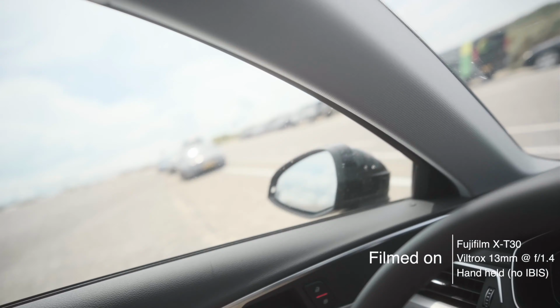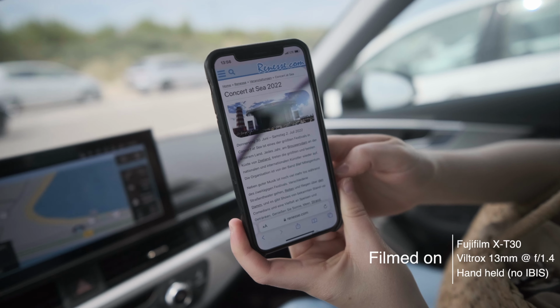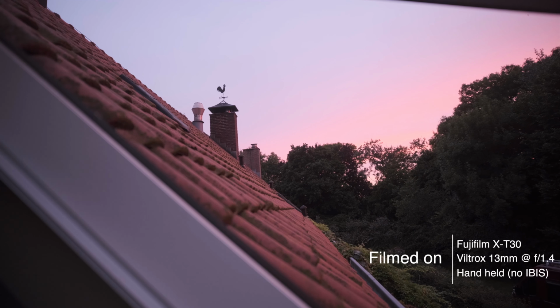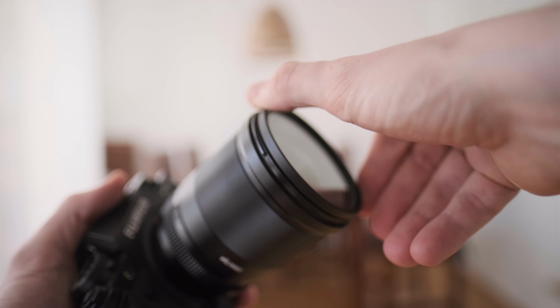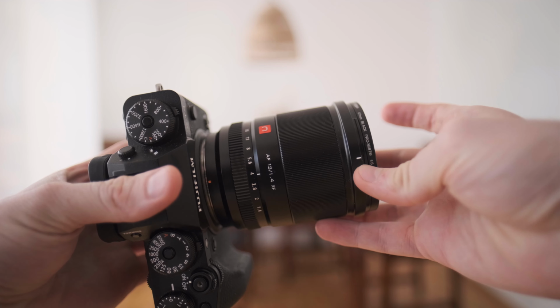Lastly, I quickly want to gloss over the image quality of this lens. I'll keep it quick since I have no data to back up any of my claims. I found the image quality to be sharp and very pleasing overall, and I didn't notice any severe distortions or chromatic aberration. Since I currently enjoy that slightly dreamy soft look, I almost always use this lens with a 67mm Tiffen Black Pro Mist 1/8 stop filter. Overall, I really do enjoy the video files that I get out of this lens with my Fuji cameras.